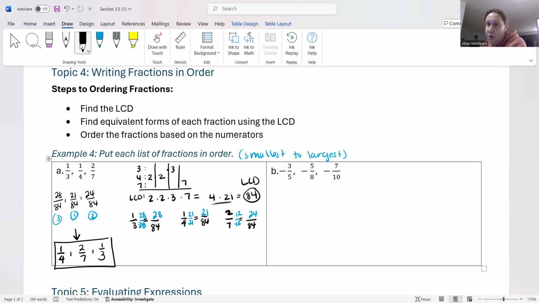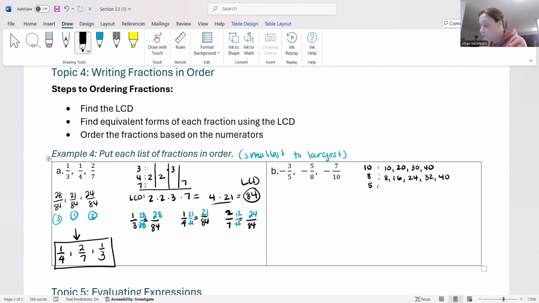Let's go ahead and list out multiples. In this case, it won't be so bad to list out multiples. So let's see. I'm going to do them in reverse order because I think if we do the biggest one first, we might get our answer a little bit quicker. So let's see, 10 times 1 is 10, 10 times 2 is 20, 10 times 3 is 30, 10 times 4 is 40. And I'm going to stop there because I feel like that's going to be our lucky number. But let's see. 8 times 1 is 8. 8 times 2 is 16. 8 times 3 is 24. 8 times 4 is 32. And 8 times 5 is 40. So we've got 40 showing up twice.